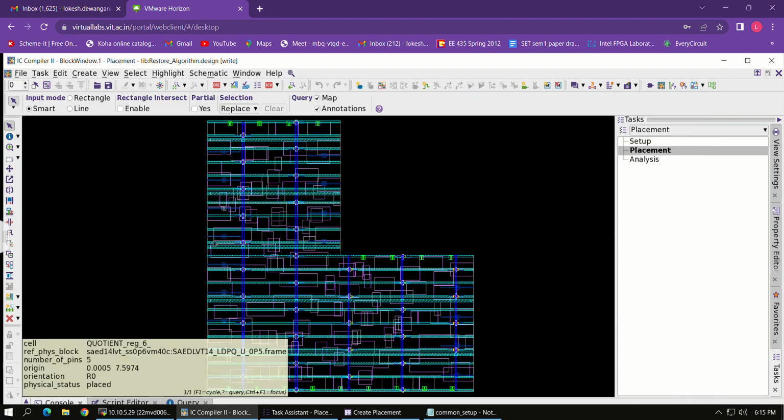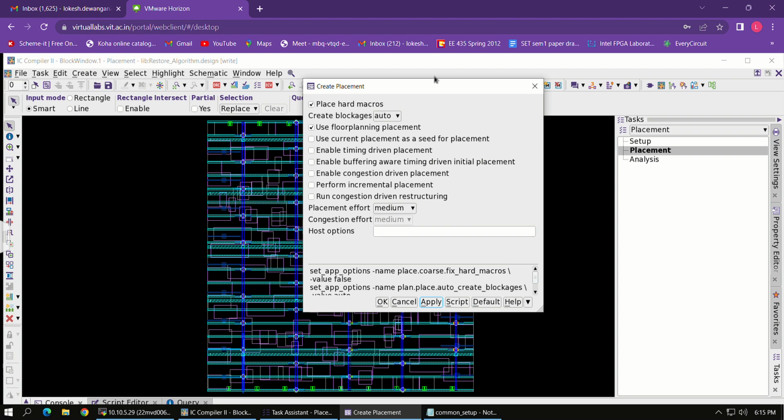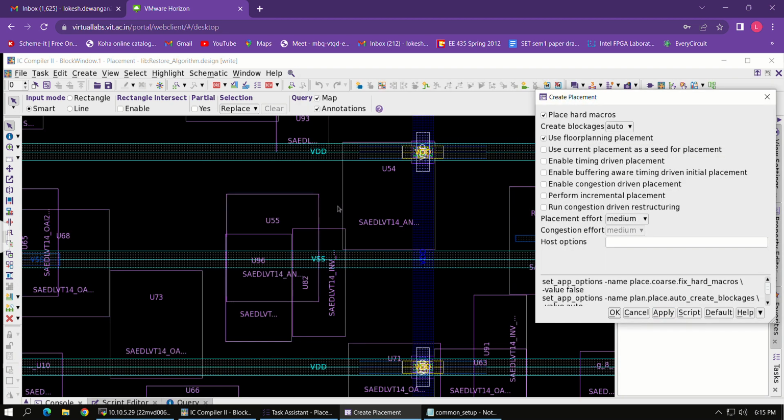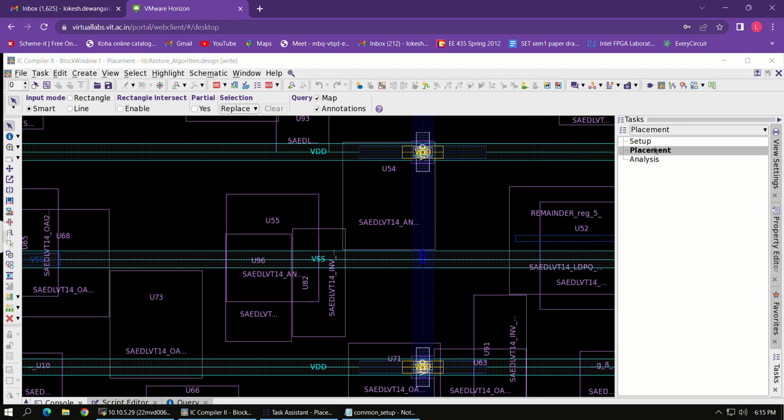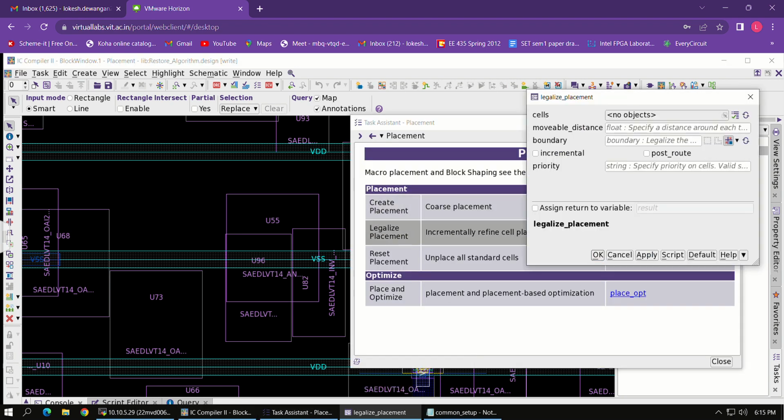So basically we can see that our placement is done right now, and after the placement we can also see that some blocks overlap. So for this we need to change that particular overlap block. So here this command is there. After the legalization our design will be refined.